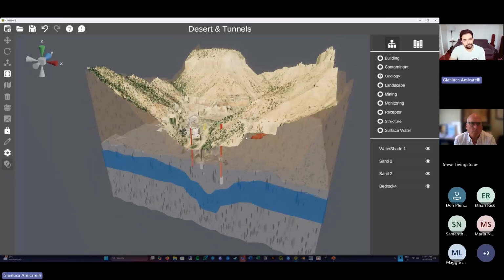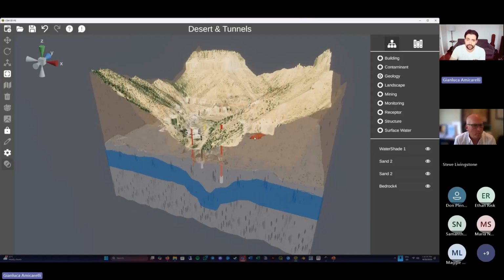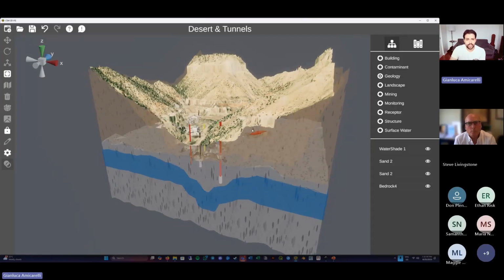And again, it's very visual and easy to understand even for people that are not necessarily familiar with the subject being discussed. I was just going to say, John, we're starting to see much more interest in using photogrammetry in some of our mine sites and some of the more complex sites, where some of these drone systems are really powerful now.